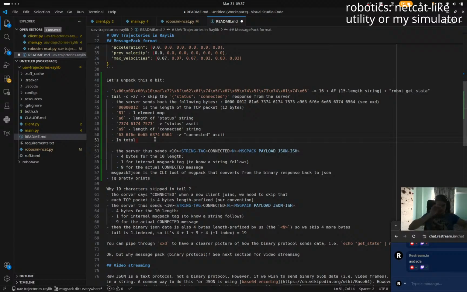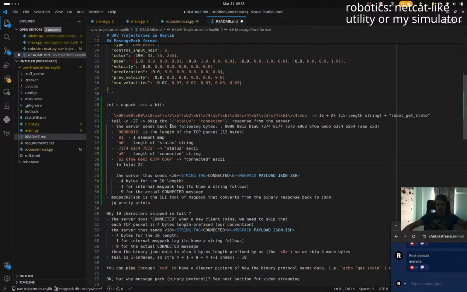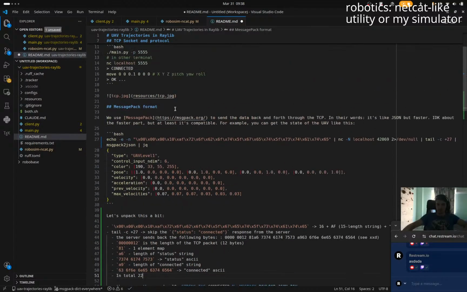In total, how many bytes are there? Let's see. 4, 5, 6, 7, 8, 9, 10, 11, 12, 13, 14, 15, 16, 17, 18, 19, 20, 21, 22. I feel like I need to skip more, but I forgot why. 22. I wish it were 27.